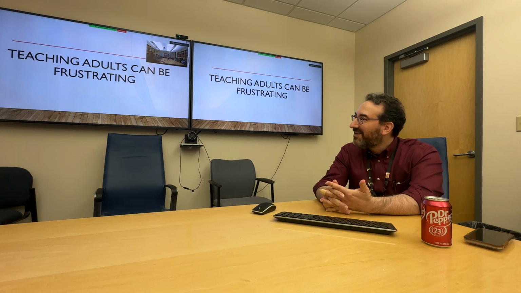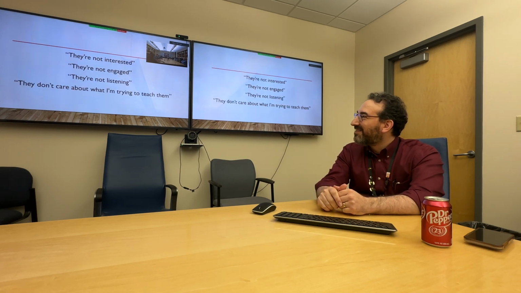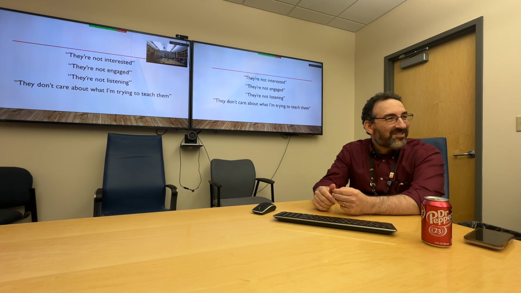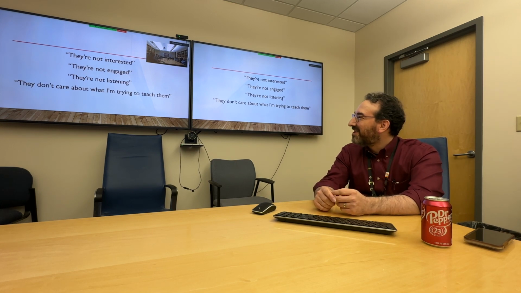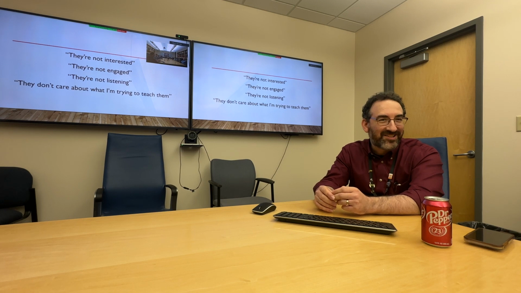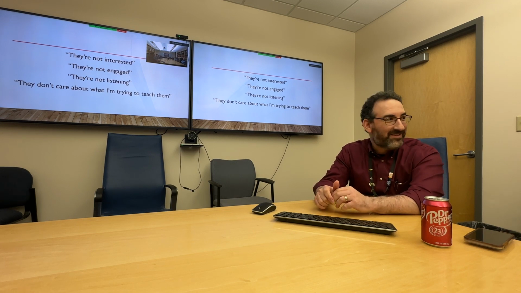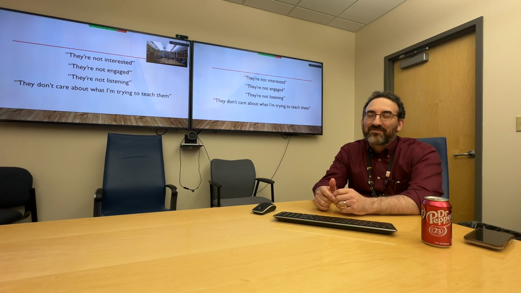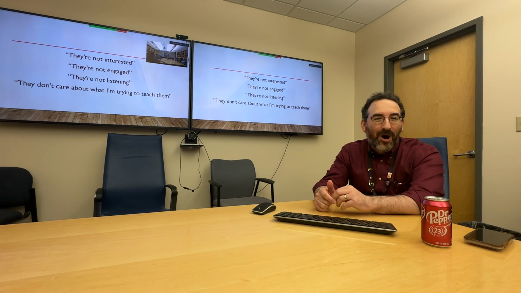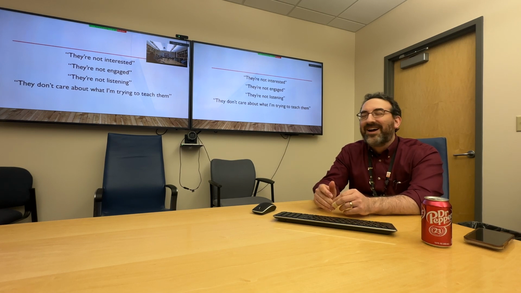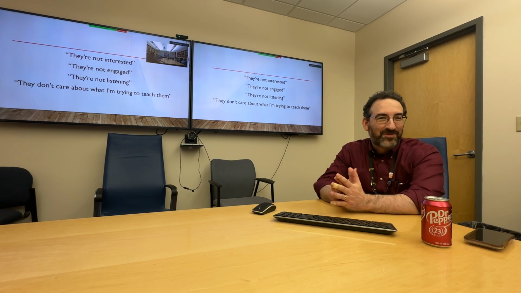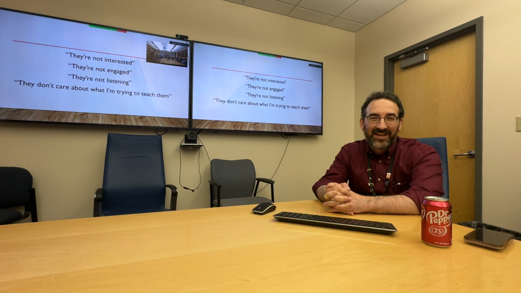And so a lot of times it's something that goes like this. They're not interested, they're not engaged with me, they're not listening, they don't care about what I'm trying to teach them. It's frustrating because there seems to be a disconnect between the teachers and the learners. And that disconnect is often framed as difficult learners or bad students, or they're not bright or they don't care. And I think that is actually a misconception about how we're connecting. A lot of this today is a look at a different way to formulate how teachers and learners interact.